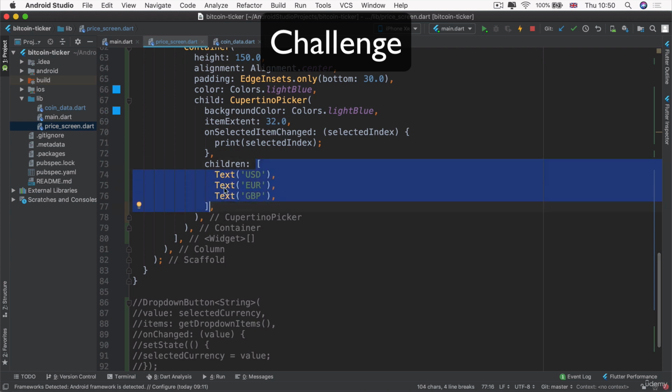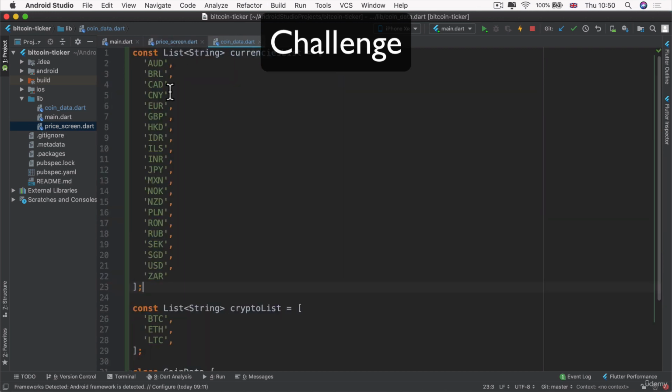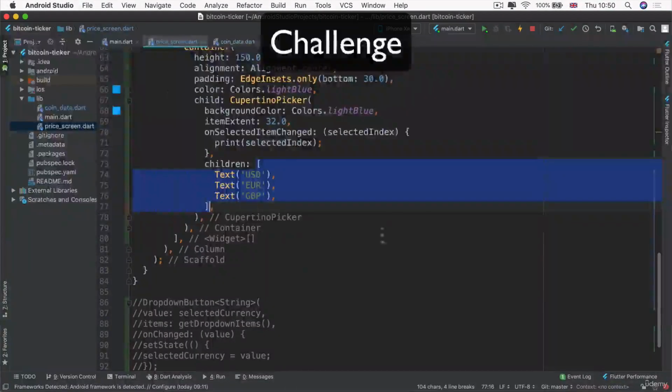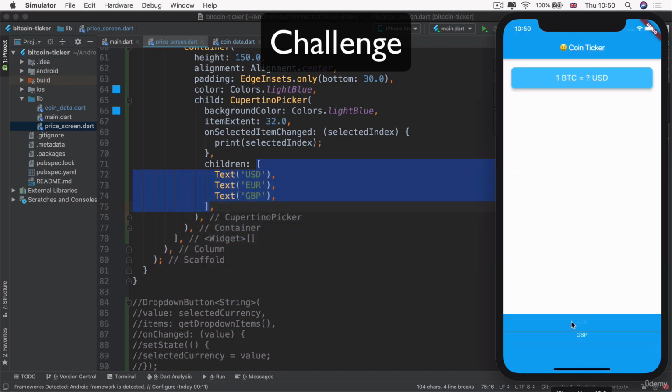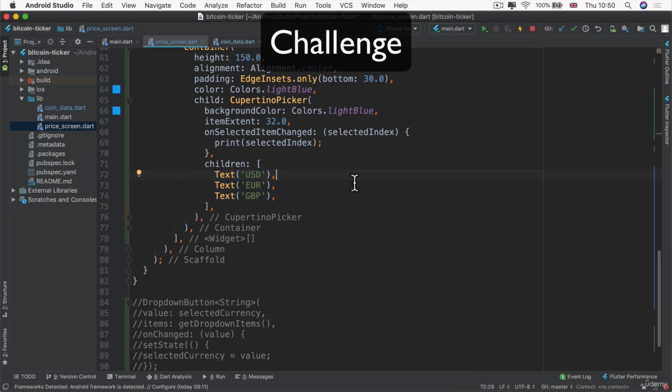So we're going to replace this hard-coded list. And of course, we're going to be using the currencies from our currencies list, just as we did before. And if successful, you should have a picker that should be able to scroll through all of those currencies in the list. So pause the video and try to complete this challenge.